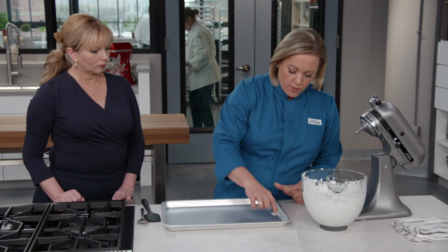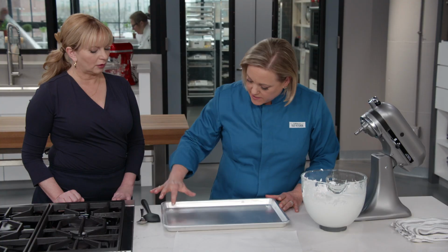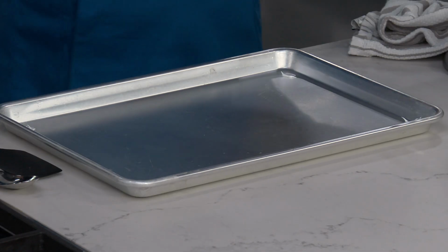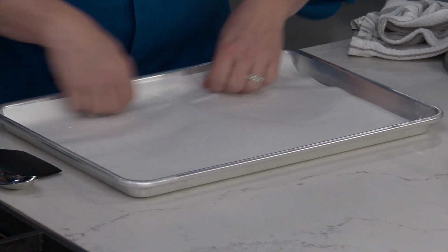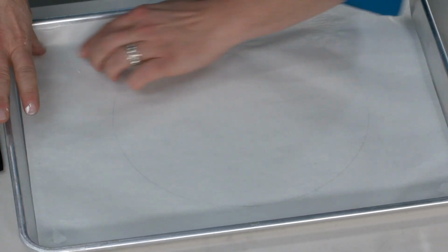Gotcha. I'm just gonna take a little bit of the meringue, and I'm gonna dab it in the corners, because this'll help anchor that parchment. And obviously, the stencil side is going down, so it won't leach onto the meringue, but you can still see the outline nicely through the parchment.